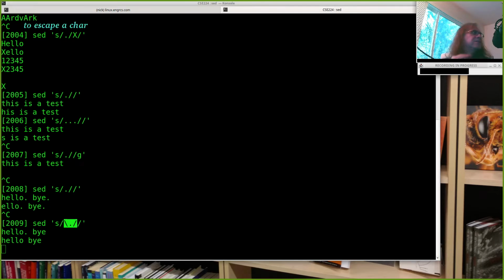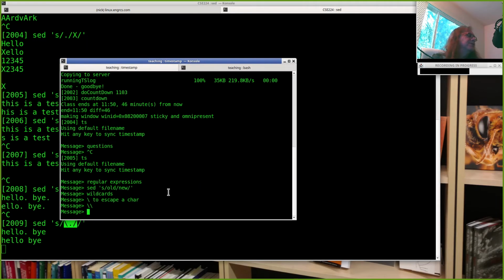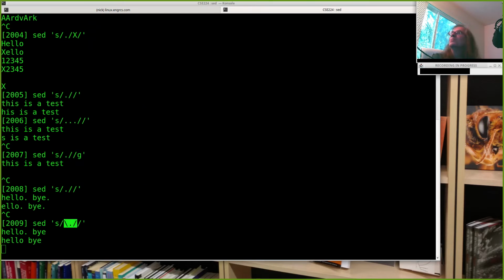So we can use a backslash to escape a character. And that was funny because I just tried to type a note saying backslash to escape a character, and it didn't show me the backslash. I had to type 2 backslashes. I had to escape the backslash so it would actually show up. So backslashes are magic.